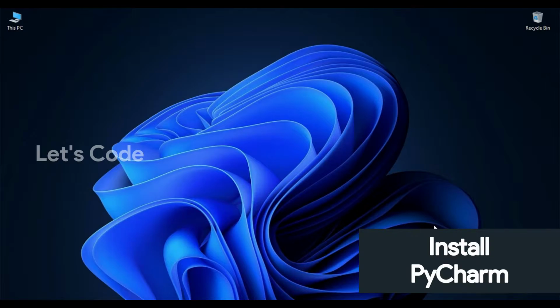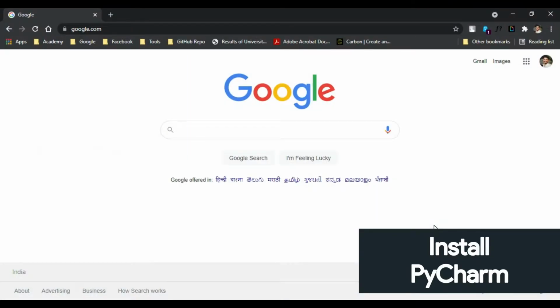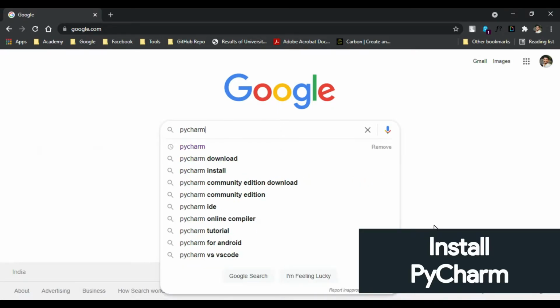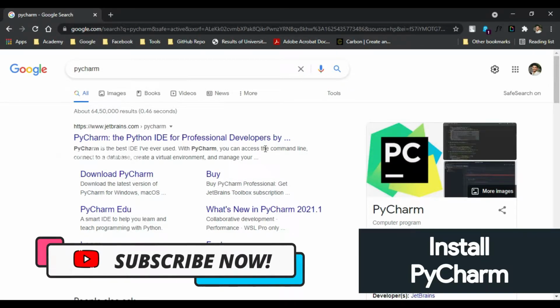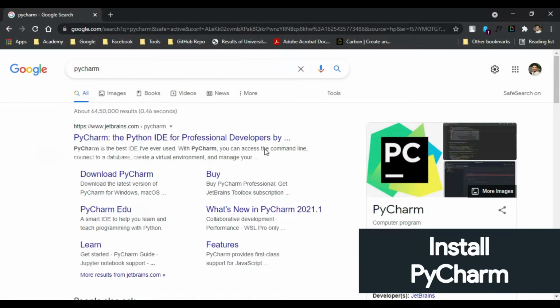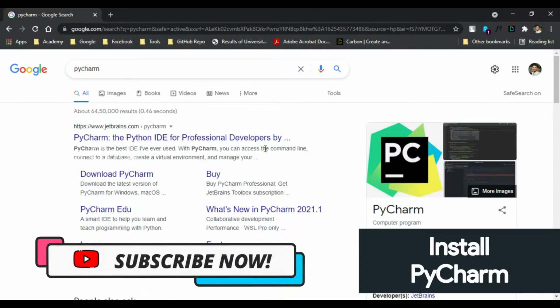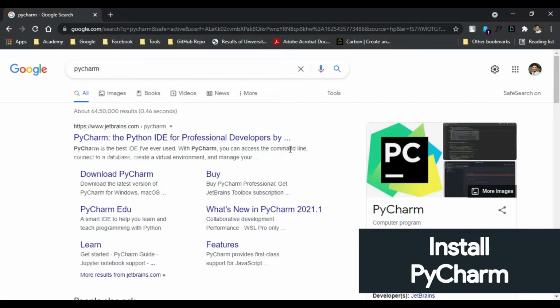So now, open your favorite browser and type PyCharm. But wait, before installing PyCharm, we need Python installed on our system. In this video I'm not going to show how to install Python, but you can check how to download and install Python in Windows operating system by clicking on the top right corner in the I button, or you can find the link in the description.